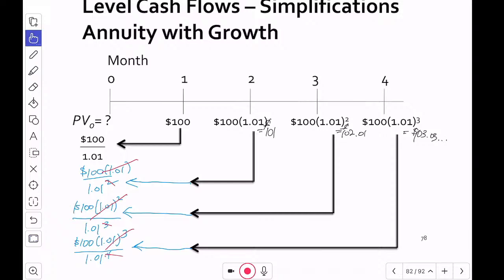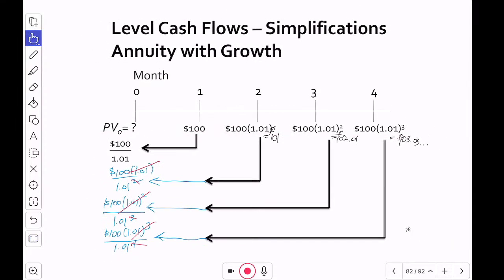And what does it leave? You see the pattern? This leaves 1, right, because there's 2 down here and there's 1, so it leaves 1. And then over here, there's 2 on top, and that cancels with 2 on the bottom, and that leaves 1 on the bottom. And then here, it's going to be 3 on the top cancel with 3 on the bottom, so it leaves 1. So what do we have?